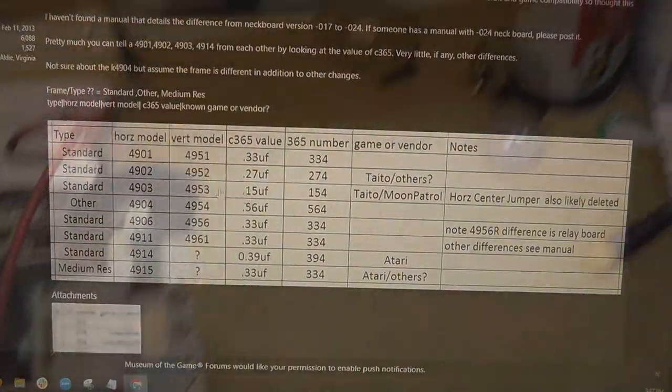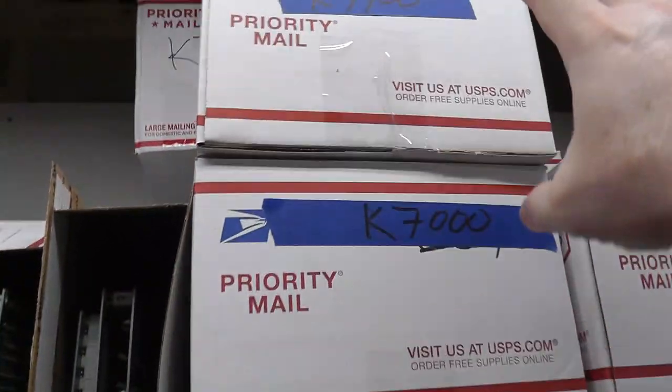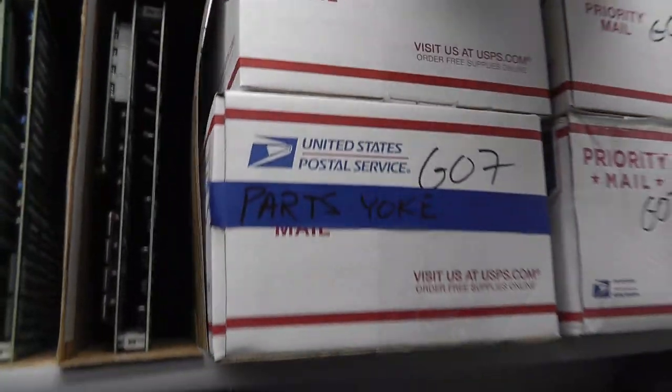There you go. Why can't I get anything done? Because I'm going down a rabbit hole. I have a bunch of monitor chassis up here.